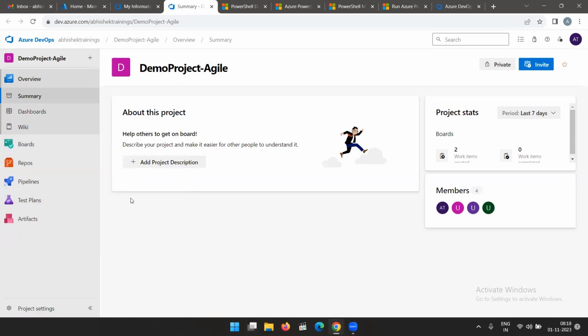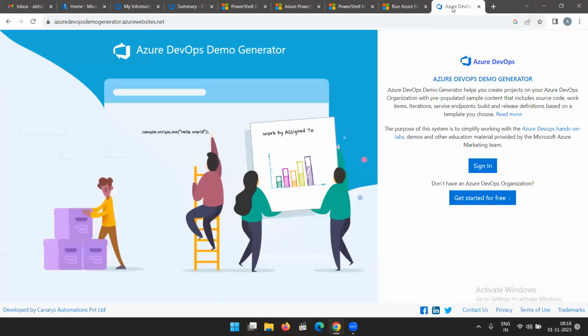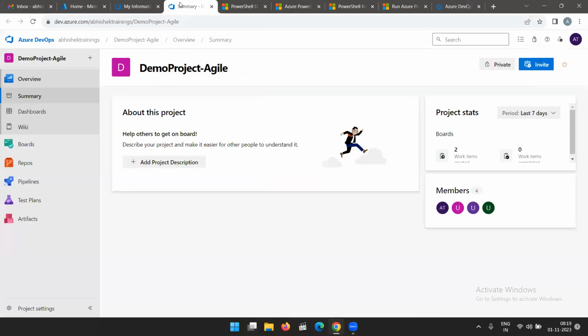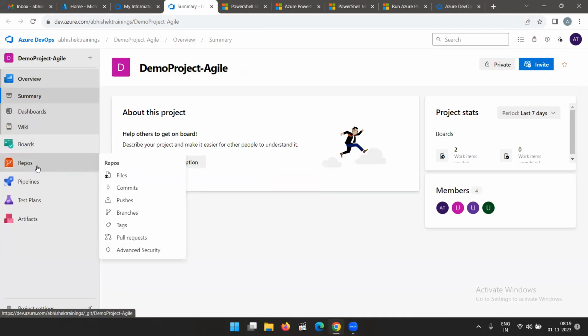Now yesterday I explored something and found a very good portal. This is Azure DevOps Demo Generator. I opened this just to give you information about all the boards and all. Here you have dashboards, wiki, boards, repos.